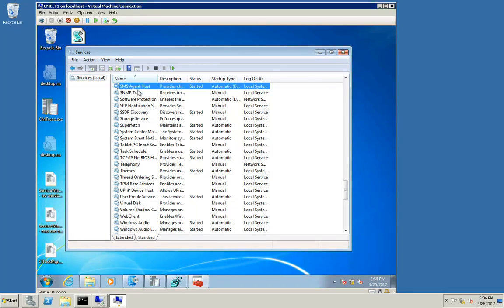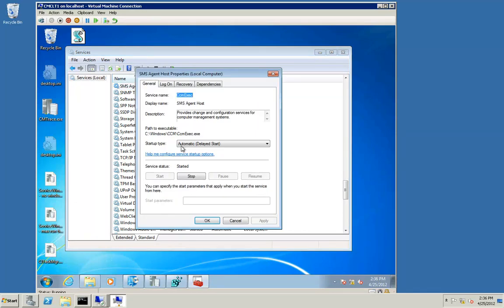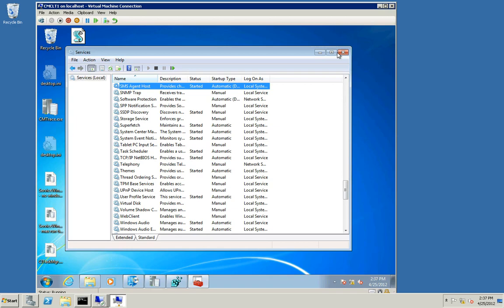Now, if you look at the properties of this, you're going to see that the short name is CCMexec, or the path right here is CCMexec. And there's the CCM. So the CCM key in the registry is related to the client piece.